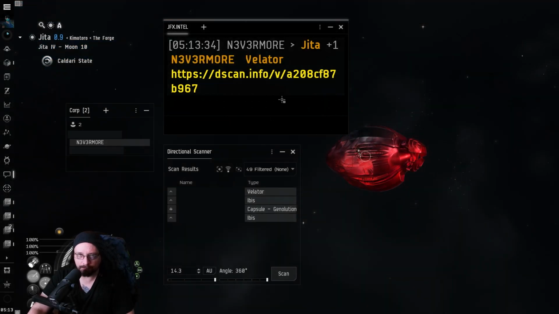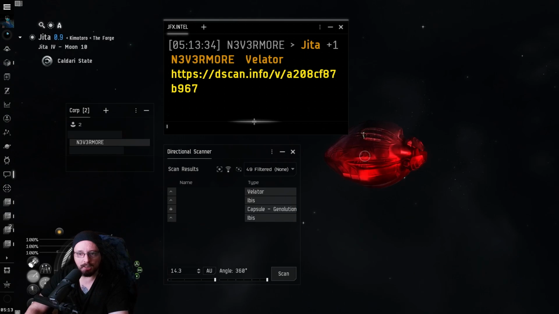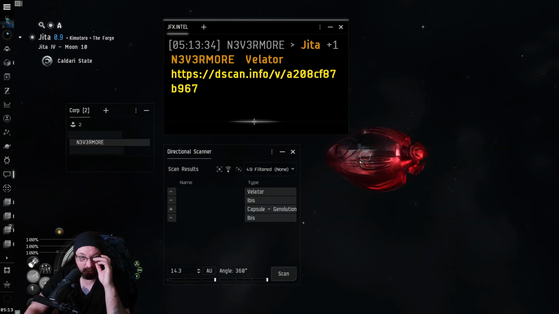And then when you hit it, it'll show up in there like that. Normally in Intel channels, there's no chit chat. It's literally just stuff like this that's in there. But there's also one other step further you can actually go in kind of helping with your own situational awareness.